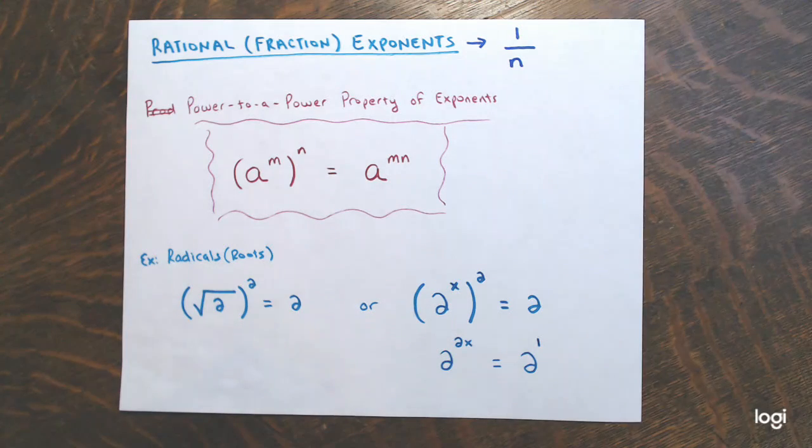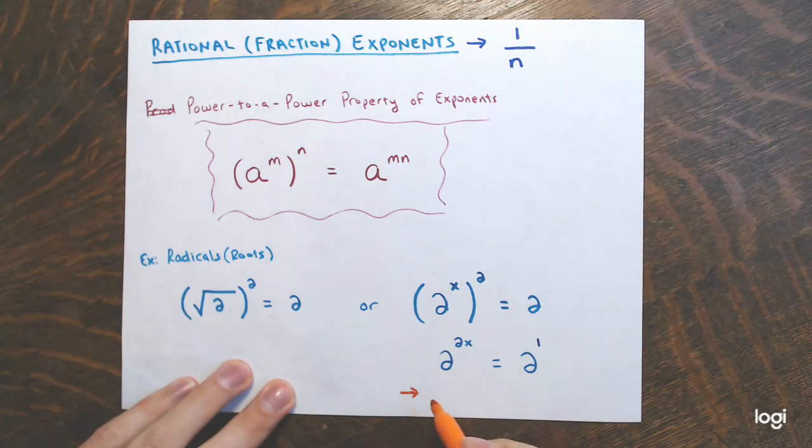All right, so this implies that the 2x, the exponent on this side, must be equal to the 1, the first power on the other side. And then dividing both sides by 2, we see that that power I said earlier, the x power, must be 1/2.